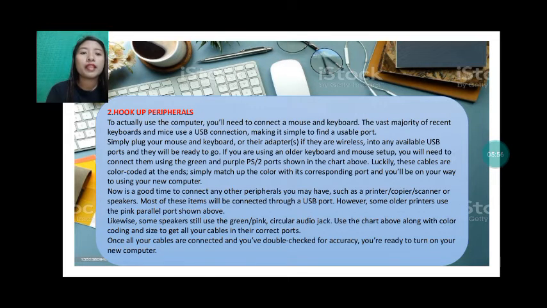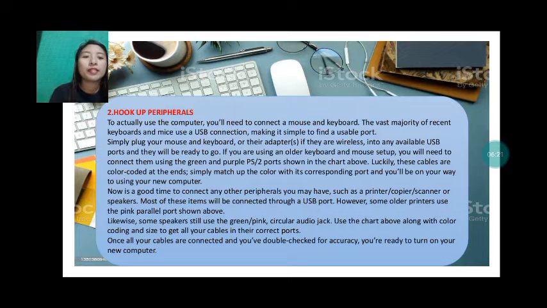Now is a good time to connect any other peripherals you may have, such as a printer, copier, scanner, or speakers. Most of these items will be connected through a USB port. However, some older printers use the pink parallel port shown above.